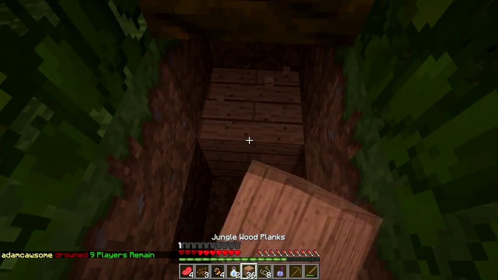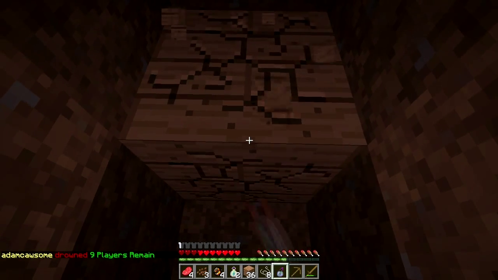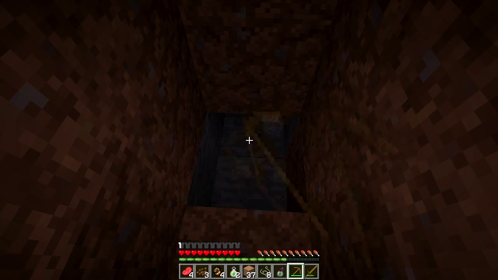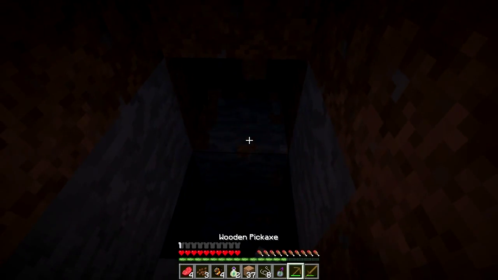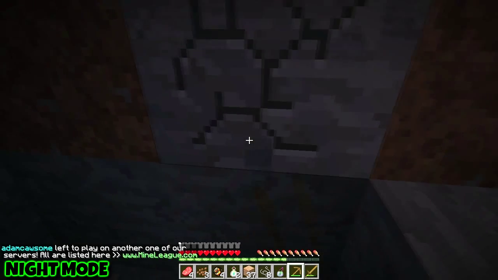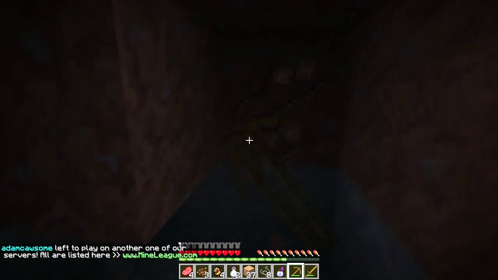I'll try to activate night mode where I can, which is essentially me just brightening up the video where it gets dark. So if it makes me feel any better, I probably won't be able to see all too much either. Although you guys probably will, because again, night mode and stuff. So we've got a splash potion of poison. That could be used... No freaking way, we found iron already! Oh my god, we need to get iron weapons and iron armor.